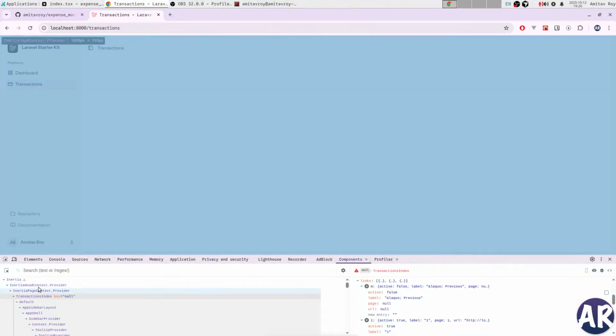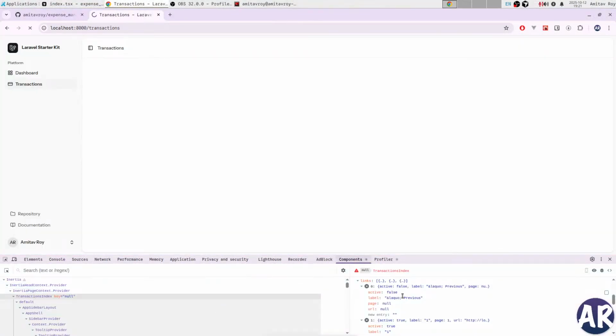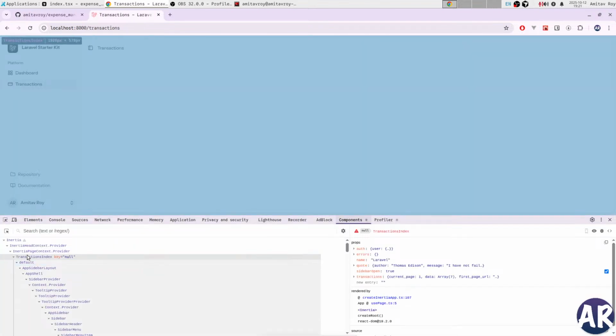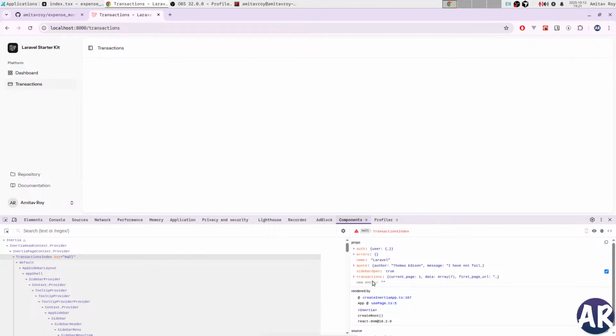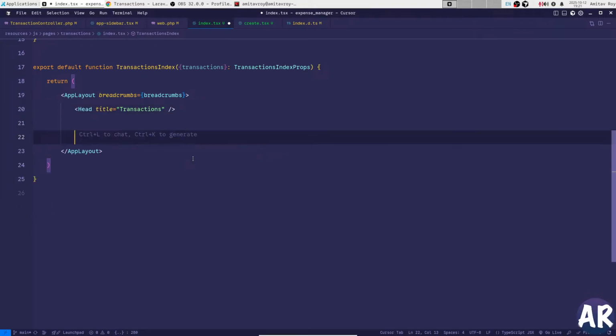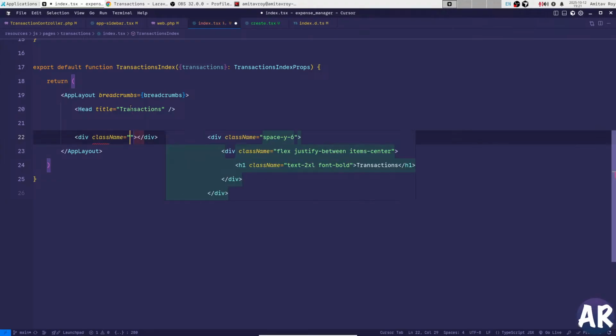So now on this page, let me refresh once. Yeah, these things are visible, and what that really means is now I can look at rendering the table. Okay, so the head is there. Now I will have a div. Let's give it some basic styling information.